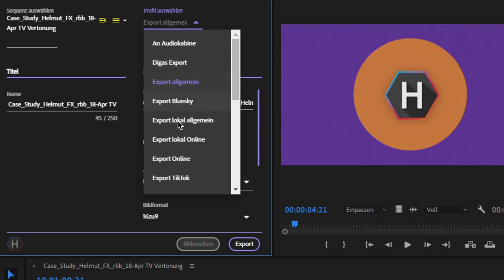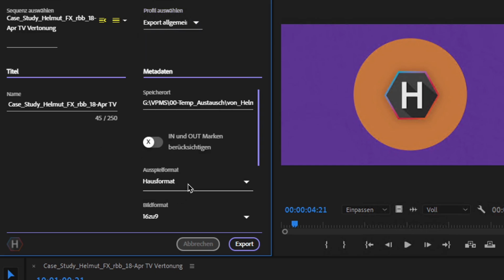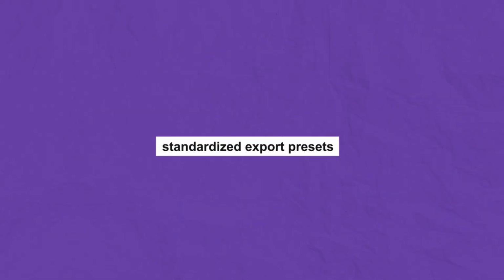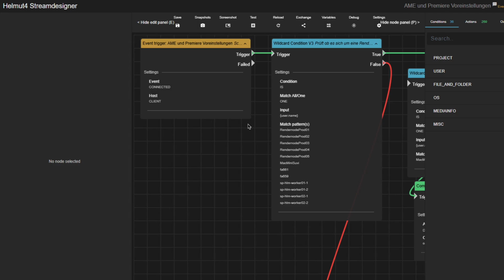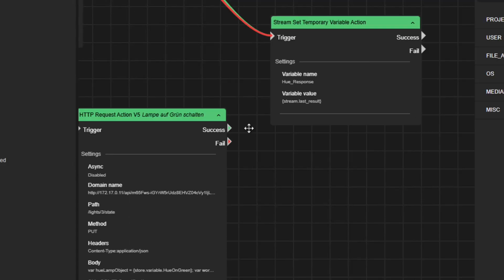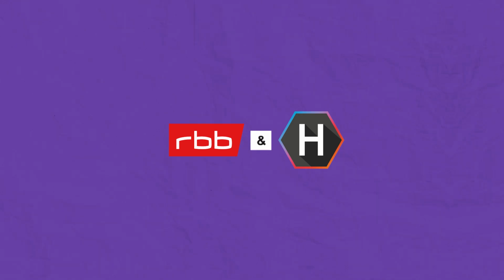This ensures uniform export paths towards the sending server or CMS with predefined interfaces. The correct export is thus always guaranteed. All workflows and system adjustments can be adjusted in real time on the fly. Maximum efficiency with Helmut and MyAlpha.